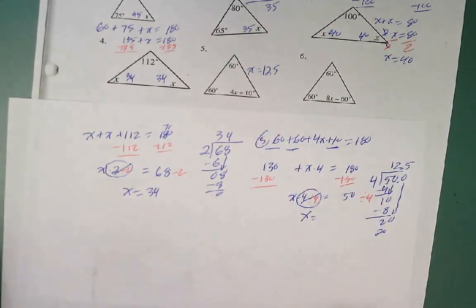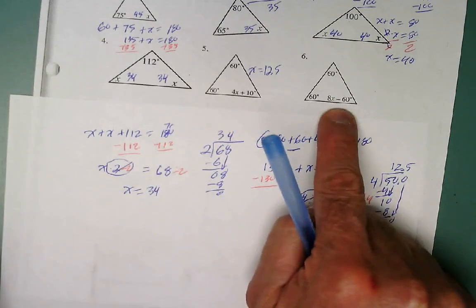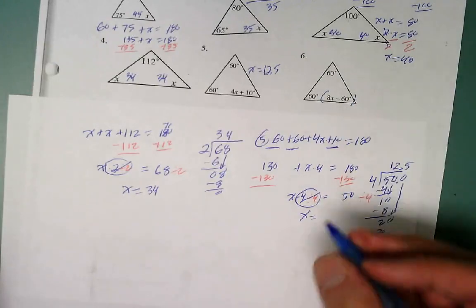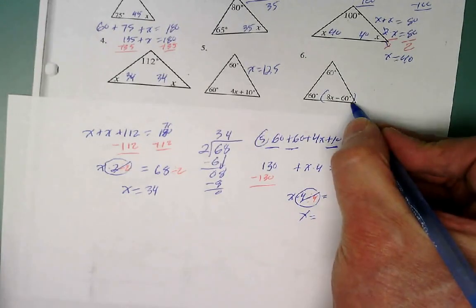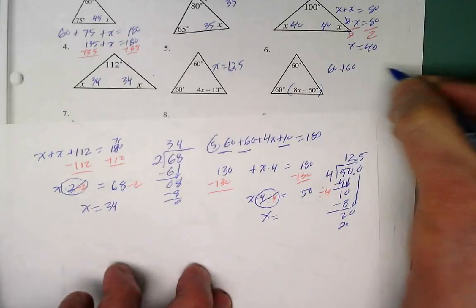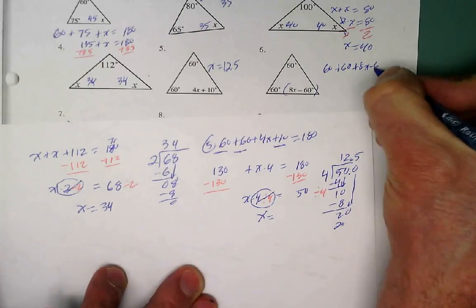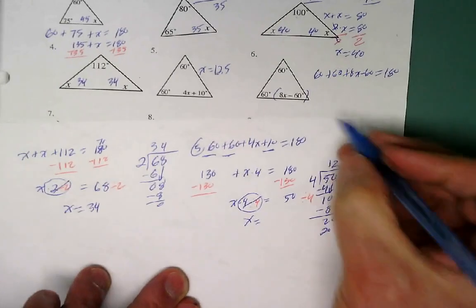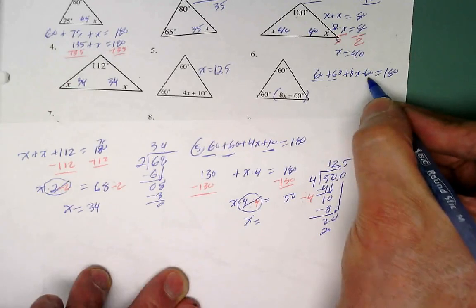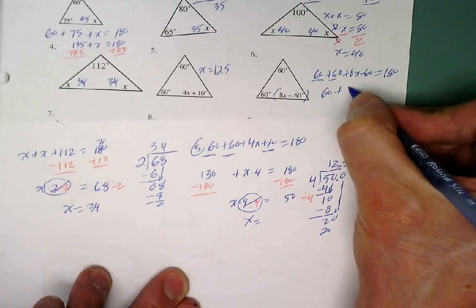All right, next one. 60 plus 60 plus what equals 180. Now, I could just say 60, 60, and 60 is 180, so this must equal 60. Right? Now, if I didn't do that, then I'm writing out this entire equation, which is fine, and then I'm taking a 60 and a 60. 60 plus 60 is 120, minus 60 is 60, and I'm simplifying this to 60 plus 8x equals 180.